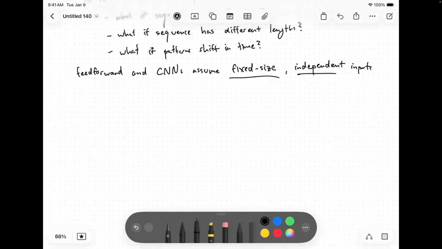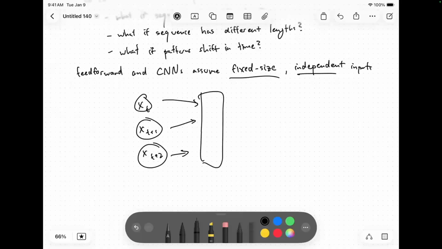You're basically saying something in the past is influencing something in the future. Let's say x t plus 1, x t plus 2 going into your hidden layer, but these might be connected in some ways, right?